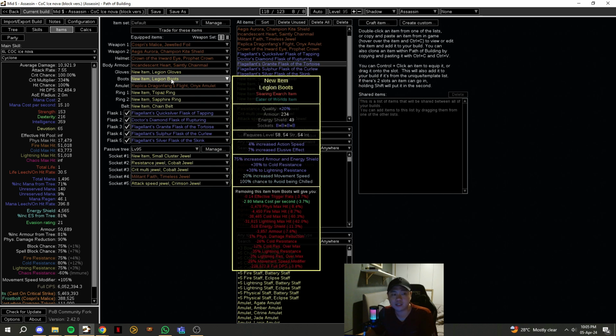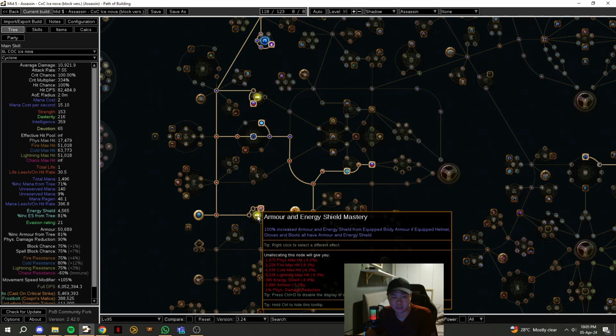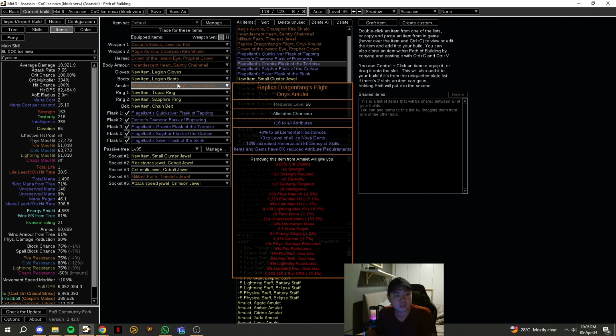So basically, your helmet, gloves, and boots need to have armor and energy shield. Why? It's because we have this mastery here whereby we will have 100% increased armor and energy shield from equipped body armor if your helmet, gloves, and boots all have armor plus energy shield. Right, and next is the amulet.